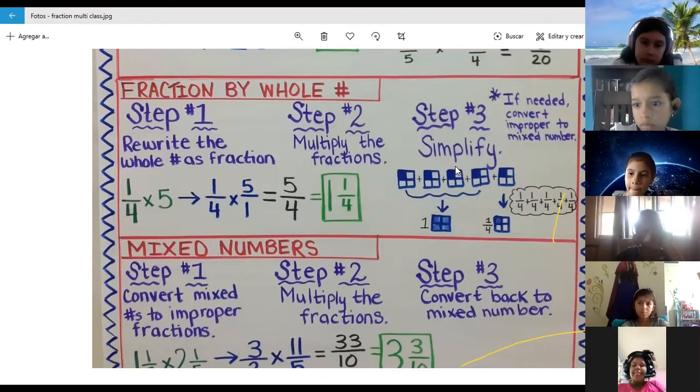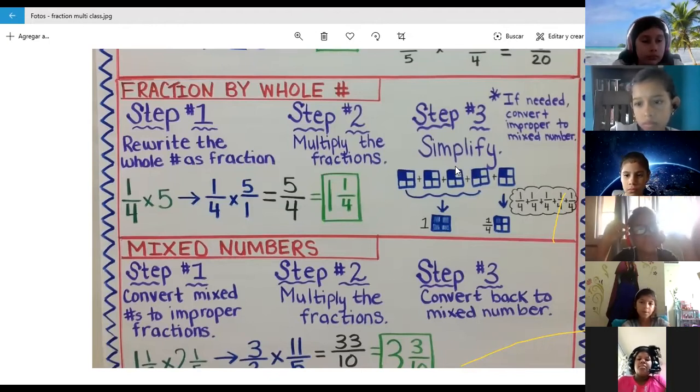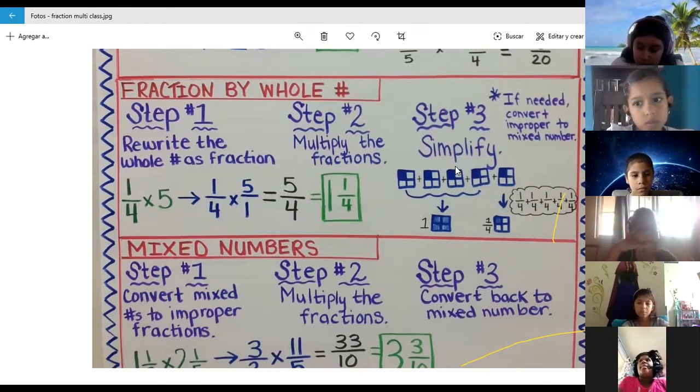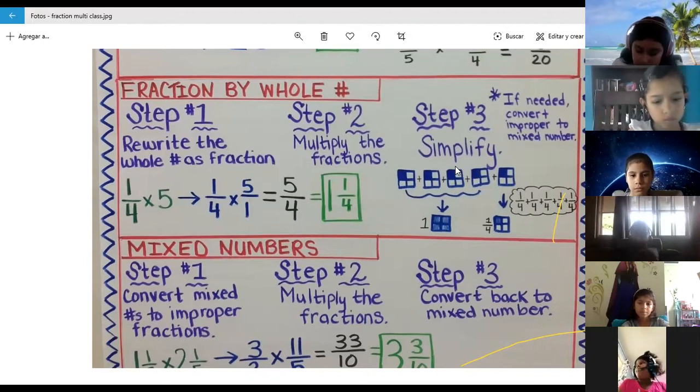Let's start over. Cuando tengo una fracción multiplicada por un número cualquiera que no está en fracción, es decir, que son 5 enteros o 3 enteros o 2 enteros, un número solito sin fracción, I have to write the whole as a fraction. Voy a copiar de nuevo mi multiplicación y voy a poner mi fracción normal, la pongo igualita, signo de multiplicación, y el número entero lo voy a convertir en una fracción donde debajo del número entero voy a poner el número 1.